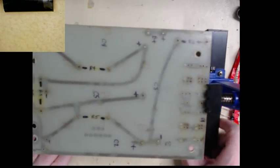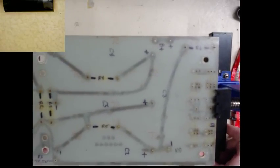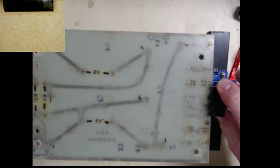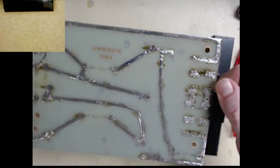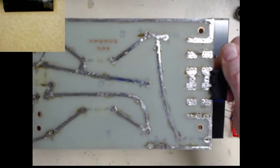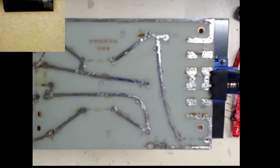building up the high voltage board, and this is the high voltage filter board. This was the original from the amplifier itself. I had removed all the old parts, because they'd seen better days. I think this amplifier was built probably sometime in the mid 80s, give or take.